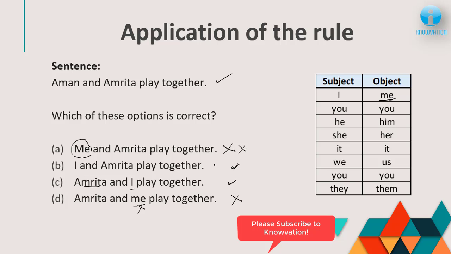Now, out of these two sentences, both are grammatically correct, but what we use in our English language is this C sentence, because it is considered you are giving respect to somebody else when you are using his or her name before yourself. So humne Amrita ka naam pehle liya khud se. So that is giving respect to Amrita. So that's why in any of your question, you will prefer the sentence structure in this way. First, the name of the other person, and then I, that is the subject pronoun. So I hope this is clear. Dono correct hai friends, but we will use C.